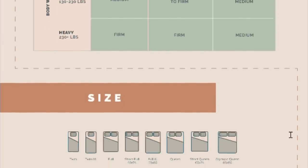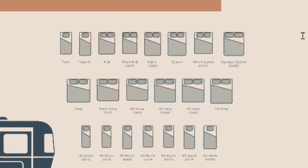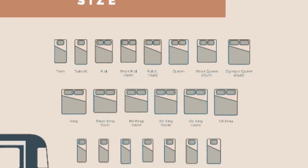If you're about to start an RV life, know this. RV mattresses come in funky sizes. You can't just go down to your local store and buy a queen mattress, let's say, and it will fit as a queen mattress in your RV. You have to get an RV queen. Well, that's one of the reasons that I loved Brooklyn Bedding, because they have a wide array of different size mattresses, which was super important for me because I have an Airstream.